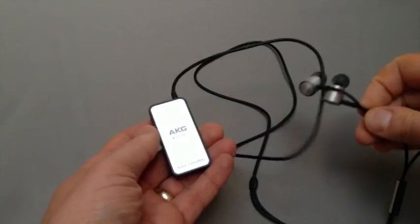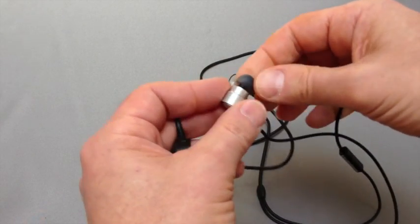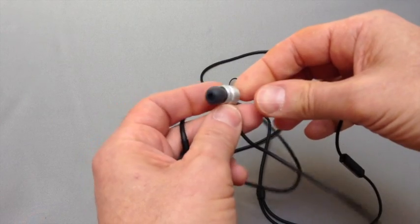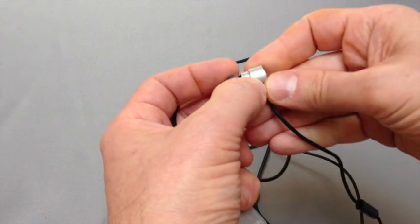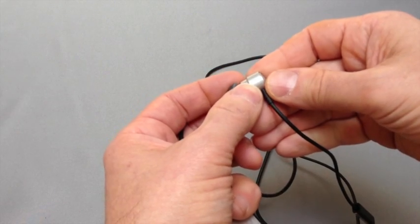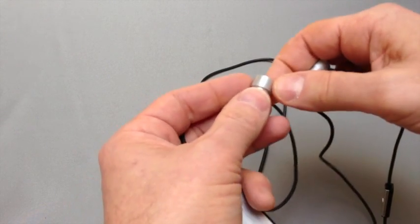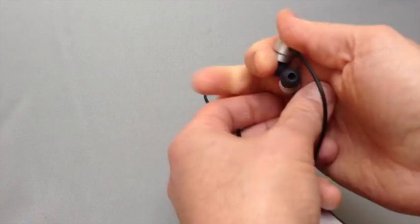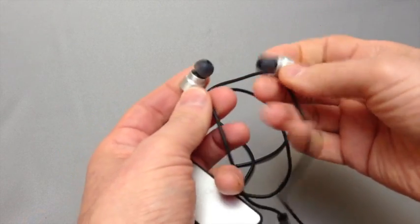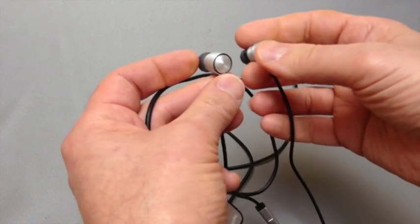So the earbuds themselves are really nice. They are sturdy, a nice angle that goes into the ear. I find them really comfortable. And if you look very carefully, I don't know if you can get it on camera, a little L etched into this one and a little R etched into this one so that you know which way they go, which is important because they are, as I said, angled so that they go in your ears properly. I find them really comfortable.